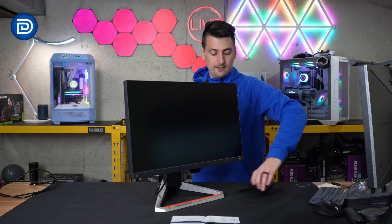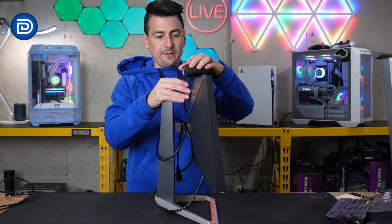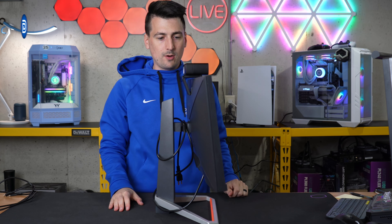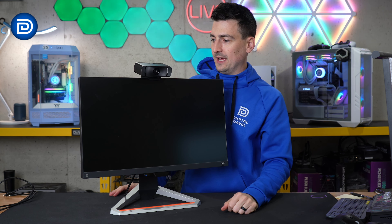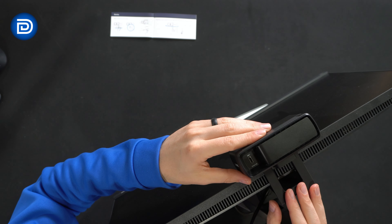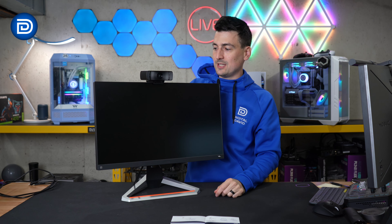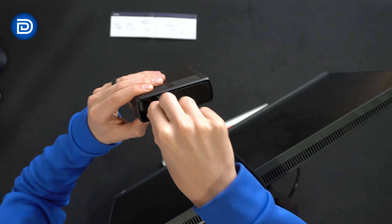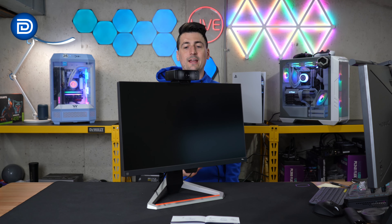Let's bring our monitor out here. You'll see how we gently set it on — you align that back portion to rest on the back of your monitor. You can prop it up or down depending on the thickness of your monitor and what you're trying to accomplish. If we need to tilt it down a little bit, we can do that. Technically it can tilt all the way down, but you'd have to put some sort of counterweight on the back with this particular monitor. They give you a ton of flexibility there. On the backside we have our USB Type-C cable — just plug one end into the camera, set the camera back on the monitor, and plug the other end into your computer.